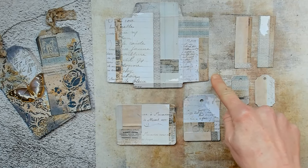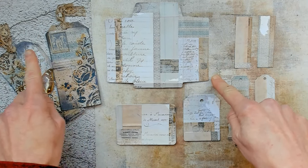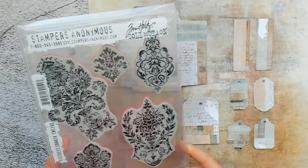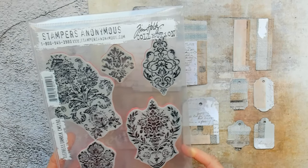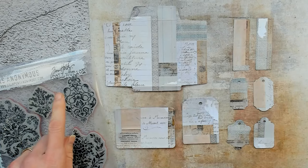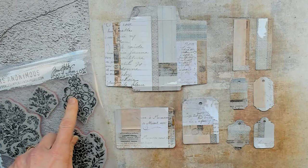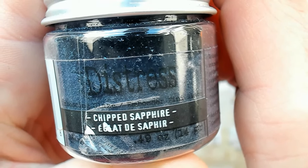On these papers I would like to try a different kind of technique, but I do want to create something that will match the all-over look that we already have. And I have found this stamp set from Tim Holtz and Stampers Anonymous, Distress Damask CMS 190, and I would like to use this stamp set with the Distress Embossing Ink and the Chipped Sapphire Embossing Glaze.